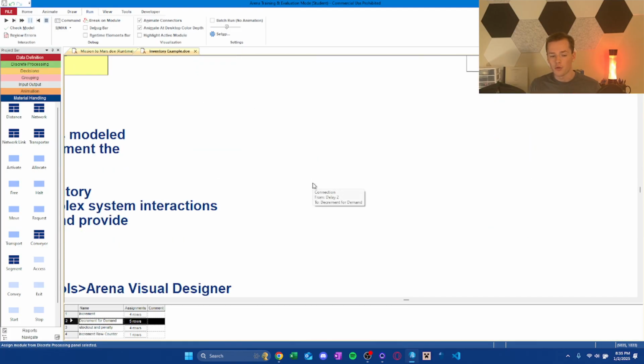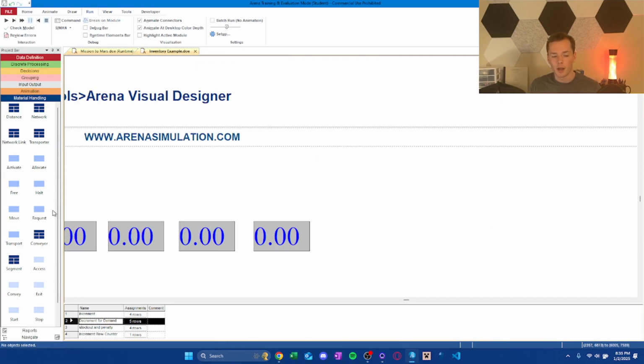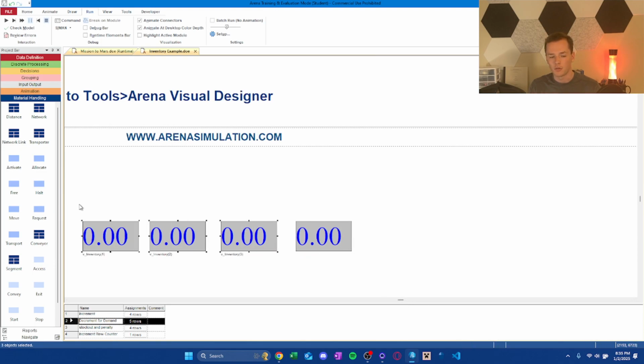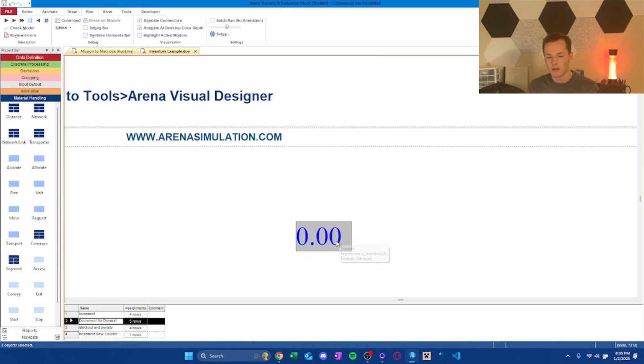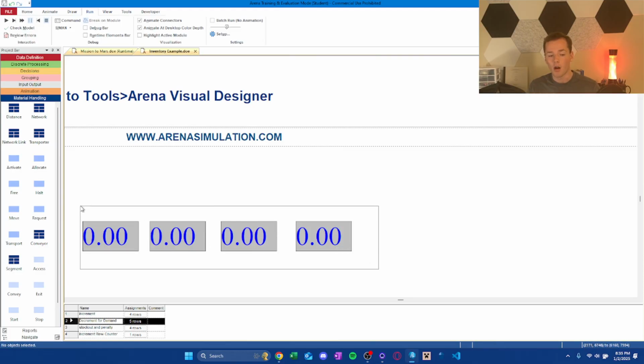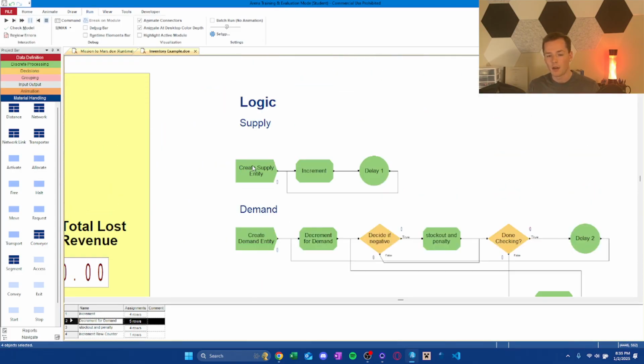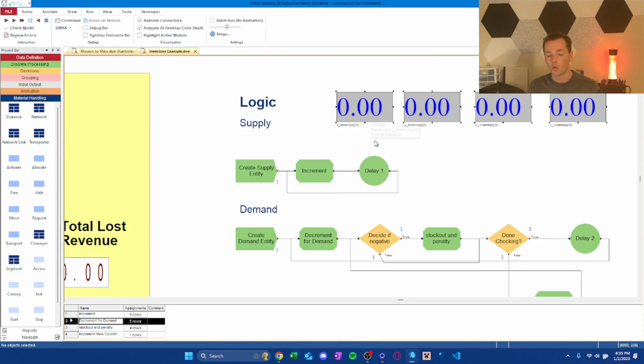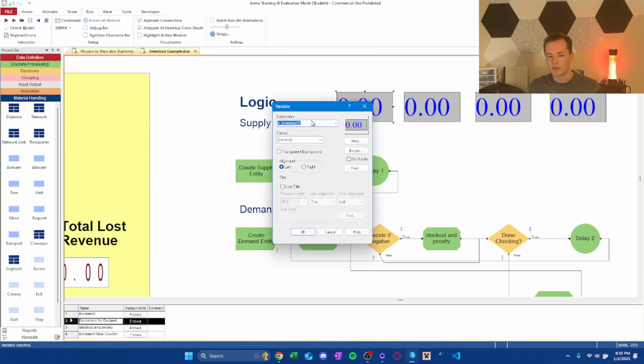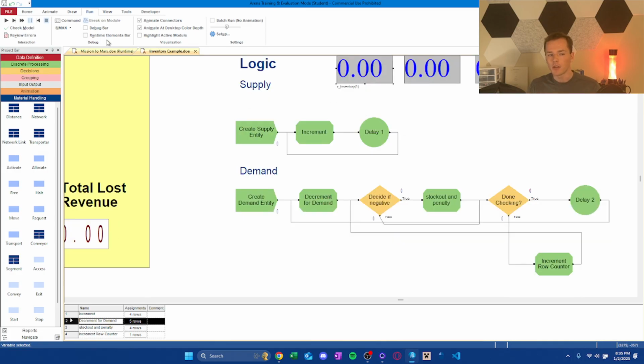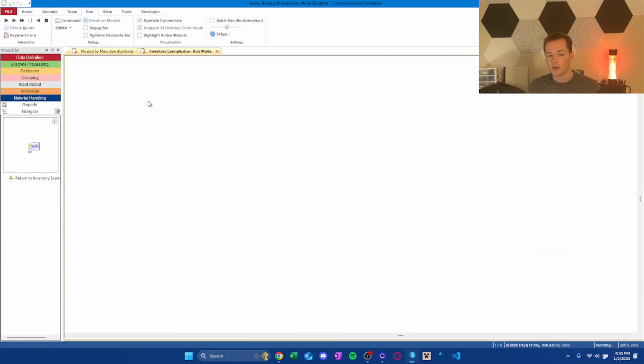I've also gone through and grabbed some different items which might be useful to take a look at while you're looking through the block diagrams. I think that it's useful to put these, let's say, right next to the block diagrams. So what these are is these are variable counters that just count the value of the inventory of 1, 2, 3, 4, which you can make really easily. All you have to do is type in the inventory of 1, and that will show you the current value of the inventory of 1. So let's go ahead and take a step through and see what happens right here.